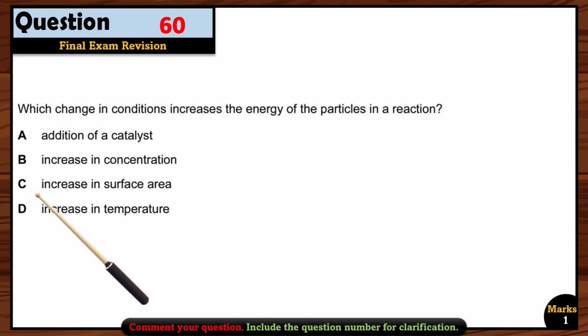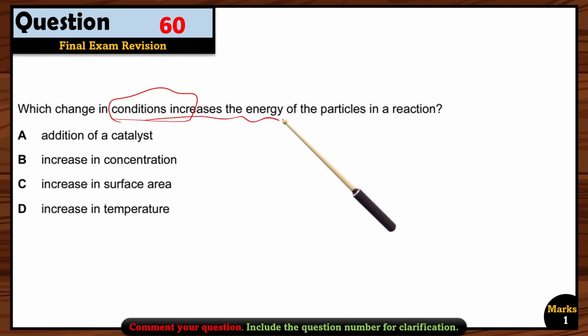Let's see this one. Which change in condition increases the energy of the particles in a reaction? Okay, so which change in conditions can increase the energy of the particles? Now they are not asking about the rate of reaction. They are asking about the energy of the particles. Which factor is actually increasing the energy of the particles? Let's see one by one.